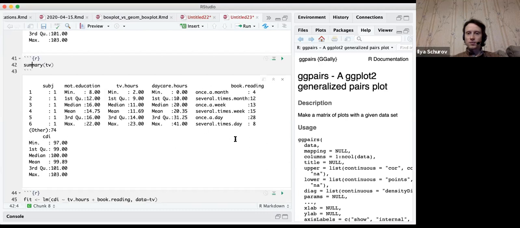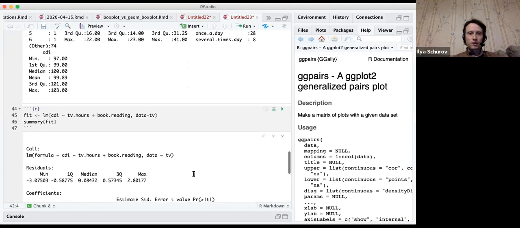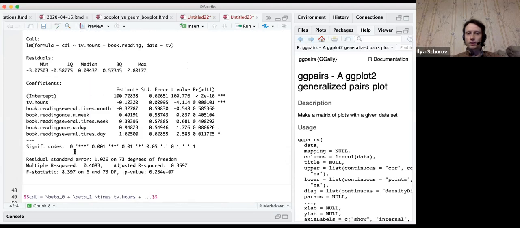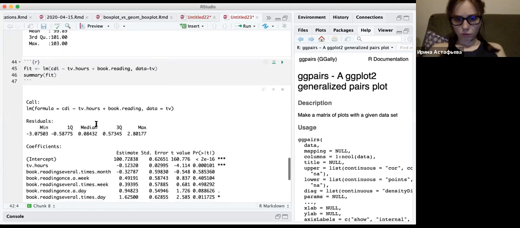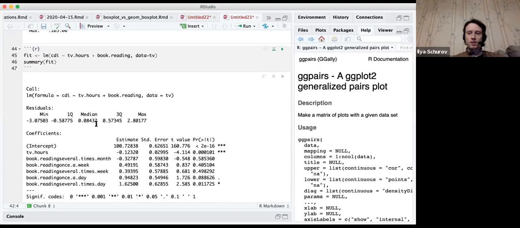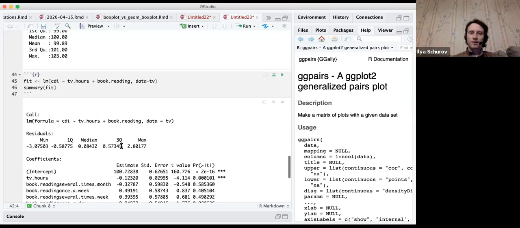So we see these possible values of our variable book reading. And what can you say about the base level here in this regression? It is book reading, no? Book reading is the name of the variable. Base level is the value of the corresponding variable, the value for which we don't have the corresponding dummy variable. If all dummy variables equal zero, then the only possible way is for our categorical variable to equal the value that is absent here. So what is the base level?